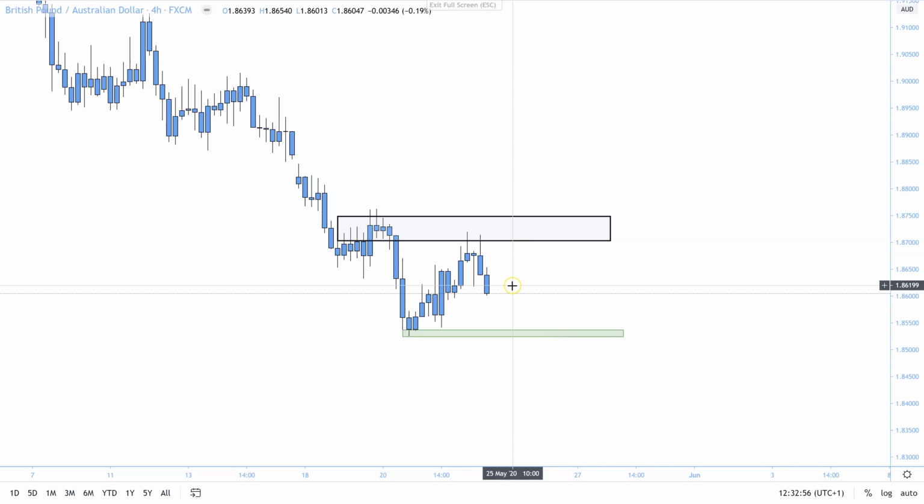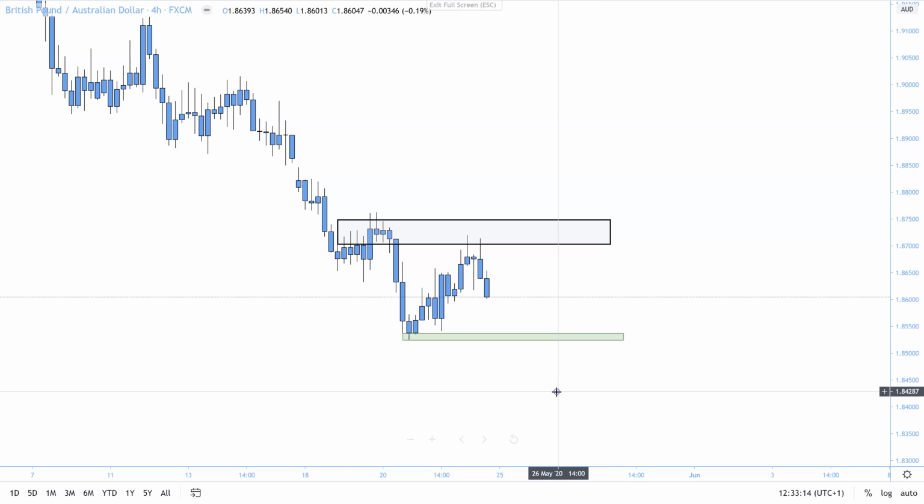And if it doesn't come back and we have this continuation, let's say a gap in the market open, and we start riding back down to these structured levels, then what I'll be looking for is a pullback, lower high, within this area to then look to manage my trade once we're at this level to see if we can continue to make that lower low, eventually moving forward into next week. So that's my bias on British pound, Aussie dollar.